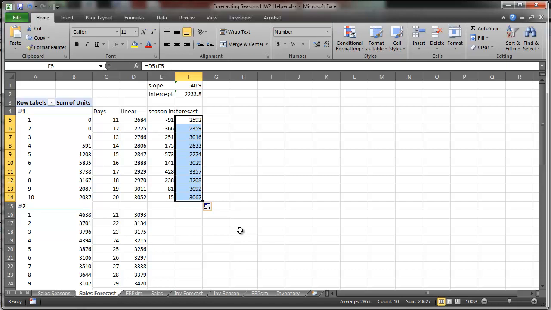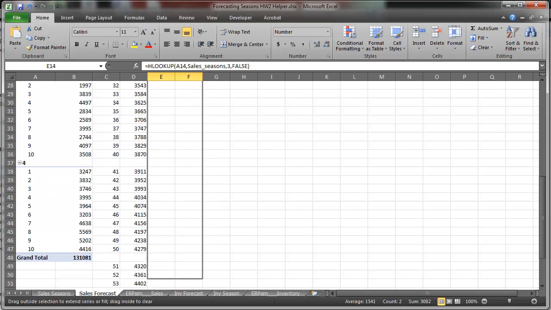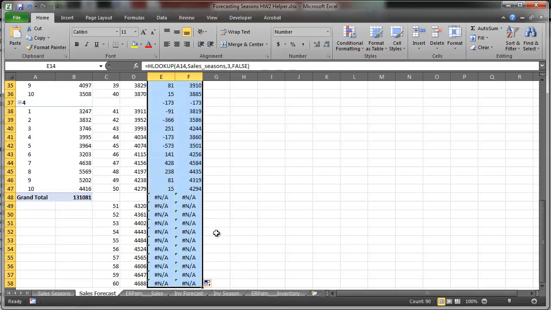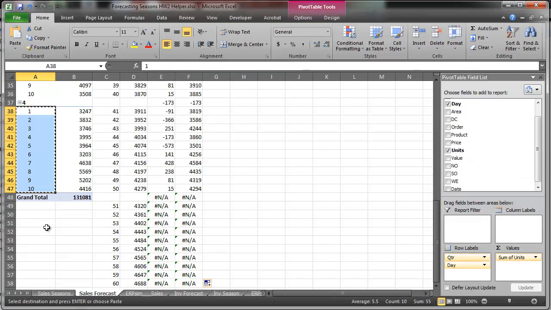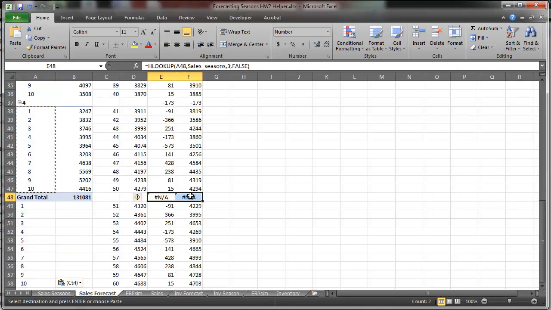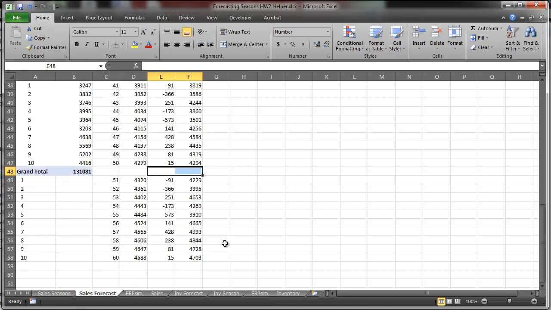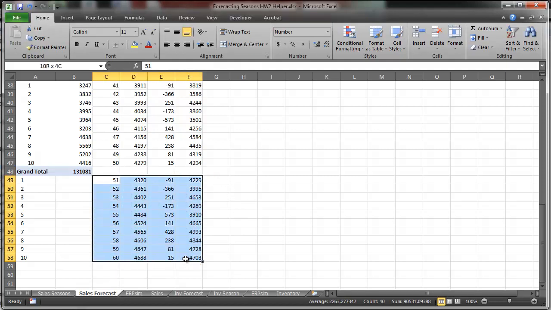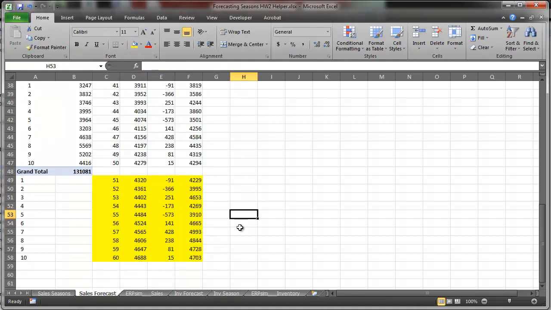So there's enough to get you going, hopefully, and you can complete the rest. Just to show you, I could drag this down, and I'll get some problems here. It's like, oh, because I'm looking up a season and I did not include the season there, and so now I can look up the season and add it. And these are my forecast. This area here is all forecasted. So maybe I could color it differently.